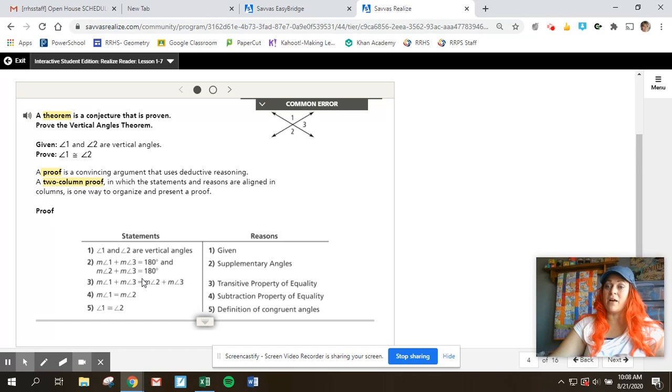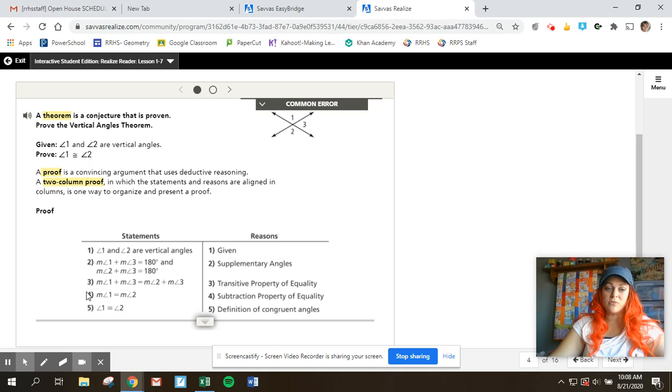If you're talking about a figure or an angle or like a hexagon or a shape, then you would use congruent. So congruent and equal are used at different times. All these are equal because they're dealing with numbers, measurements. But you use congruent when you're talking about angles. And that's what we're doing.